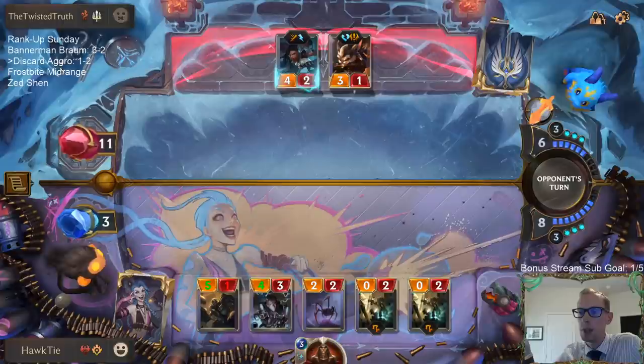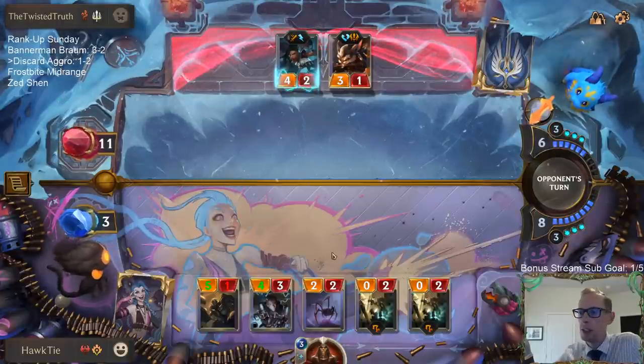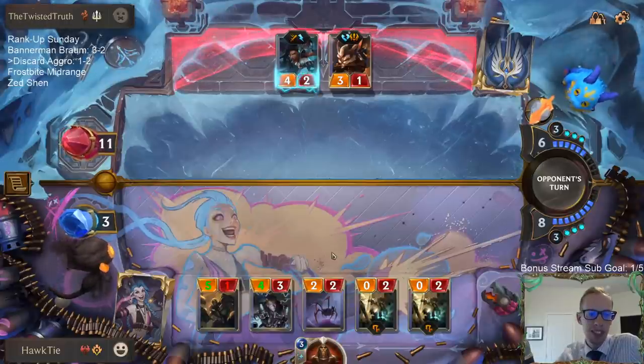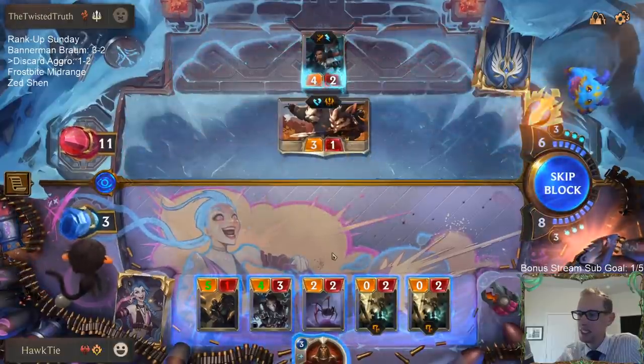And then, yeah, now we're on discard aggro, and then we're gonna be playing Frostbite Midrange and Zed Shen after this. Sunday fun day, that's right. I suppose. That is right.